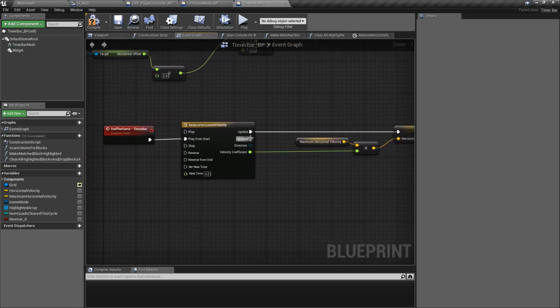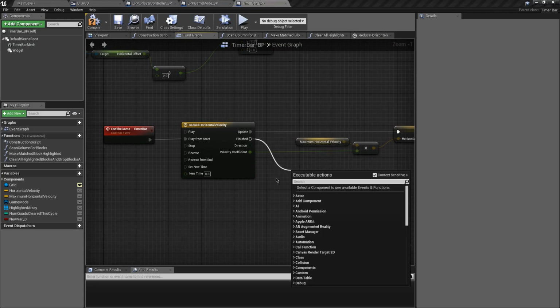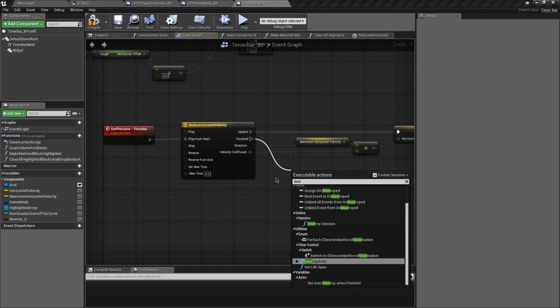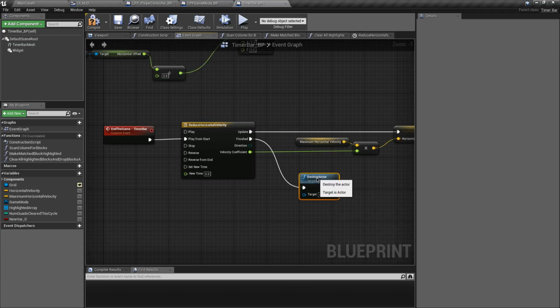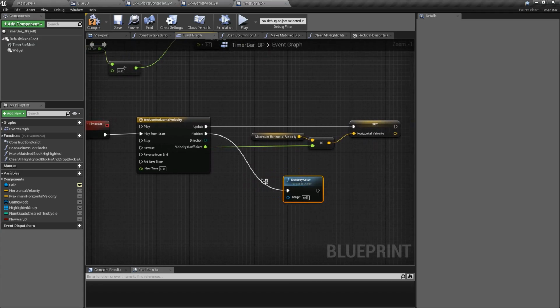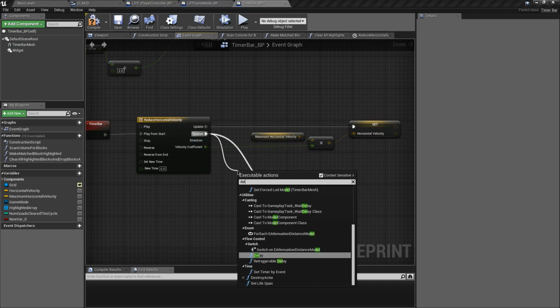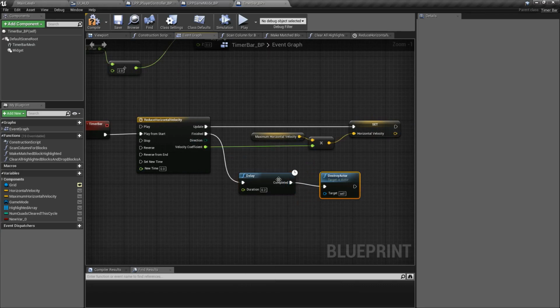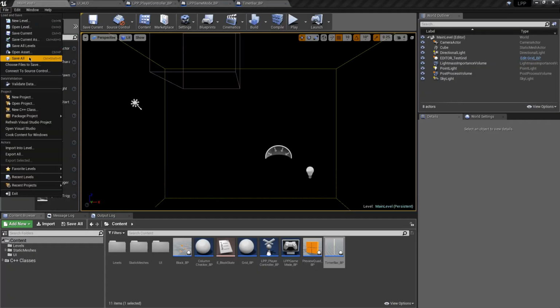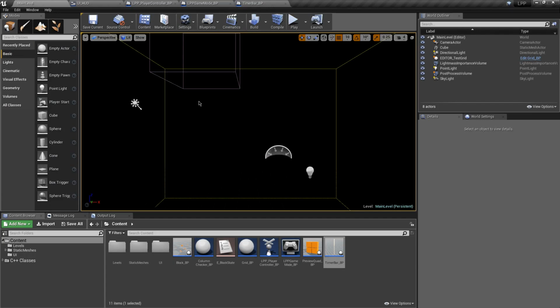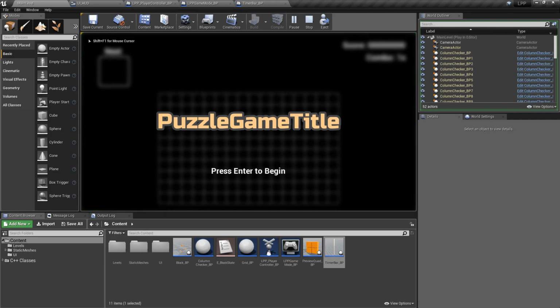And when this finishes, we will just destroy ourselves, I suppose. After a short time where we're stationary, then we'll destroy ourselves here. So we'll just see what that looks like. I'm sure there's going to be some things that sort of break, but I just want to see what happens when we get a game over now.